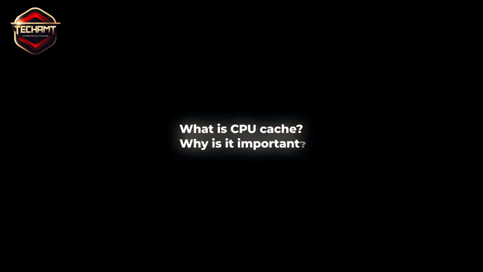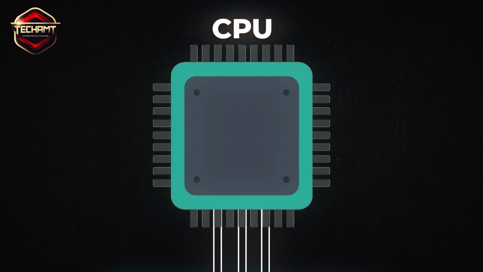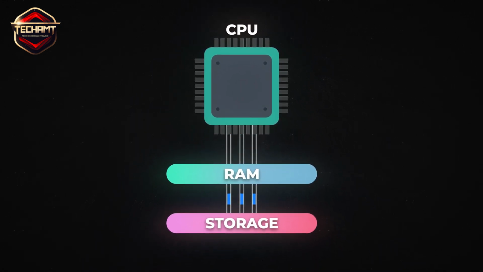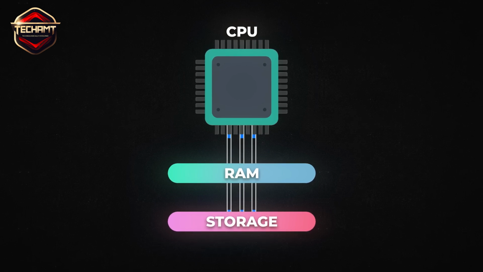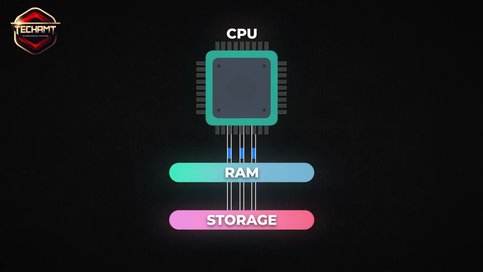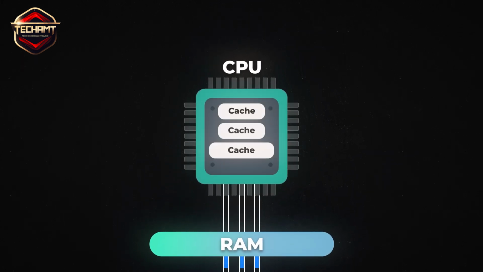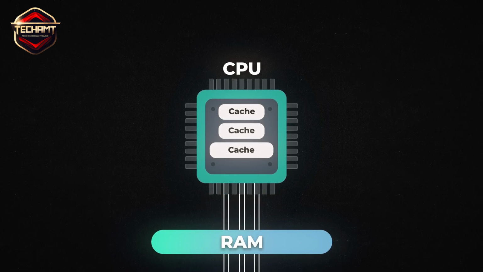What is CPU cache? Why is it important? If your CPU is powerful enough, the rate of data that it processes may exceed the bandwidth of your RAM. This basically means that your RAM cannot transfer the data fast enough to the CPU at high speeds, which can cause performance drops and system latency. CPUs have very fast memory modules called cache located near them. These modules allow for faster data transfers than what your RAM is capable of by itself.